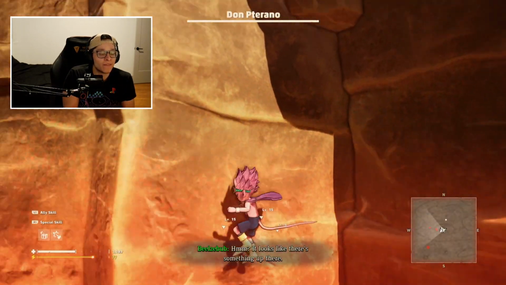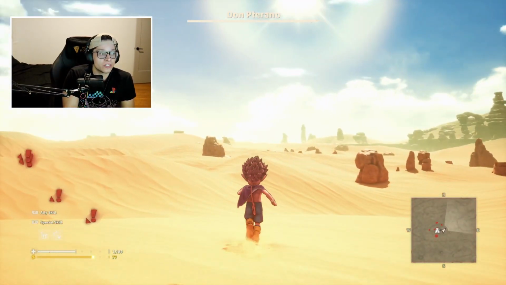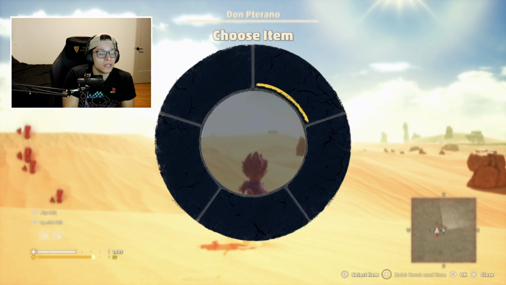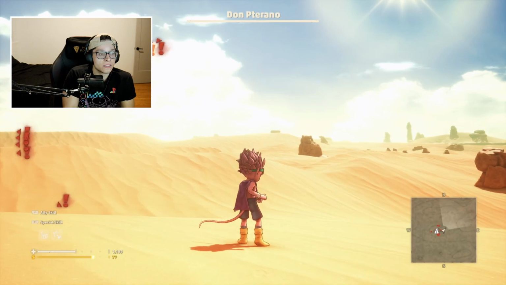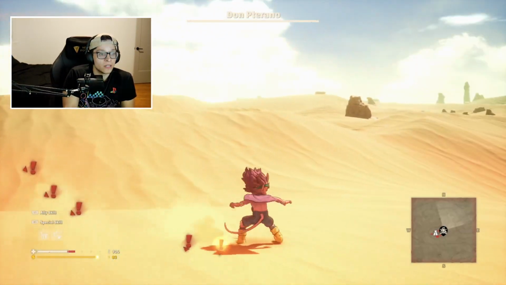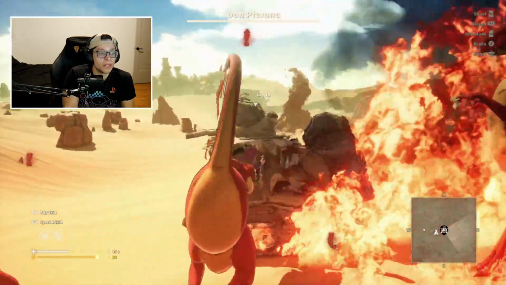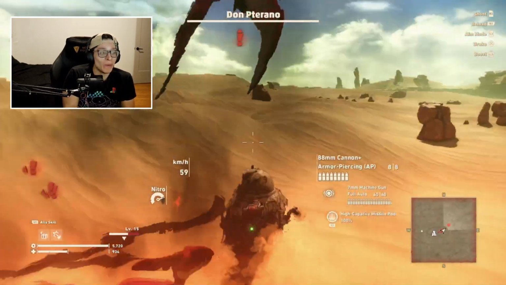Oh, I can't even get up there. Never mind, bro. This is going to be the same issue I had last time. I couldn't get up there. Oh, shit. It won't even let me pull out the... There we go. Let's go tank. Oh shit. Okay, hop in, bro. Bro, he's spitting fire at me. Okay, let's get out of here.